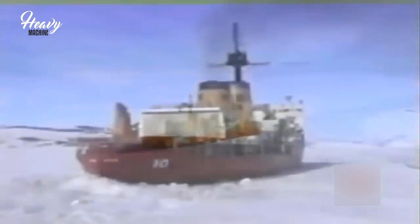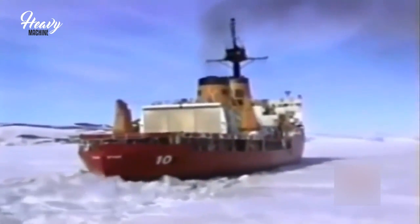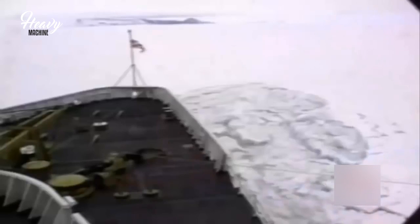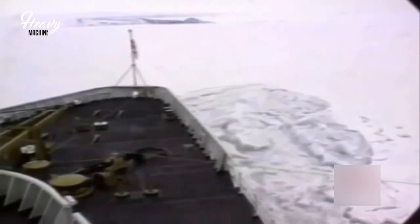By comparison, usually in McMurdo base down in Antarctica, to break through the ice to take the supply ships in, you have 150, maybe 300 miles of ice to break. The old Wind class used to take them 2 to 3 weeks. The last I heard, the record by the Polar class was 17 hours. I mean, when they go to break, they break.